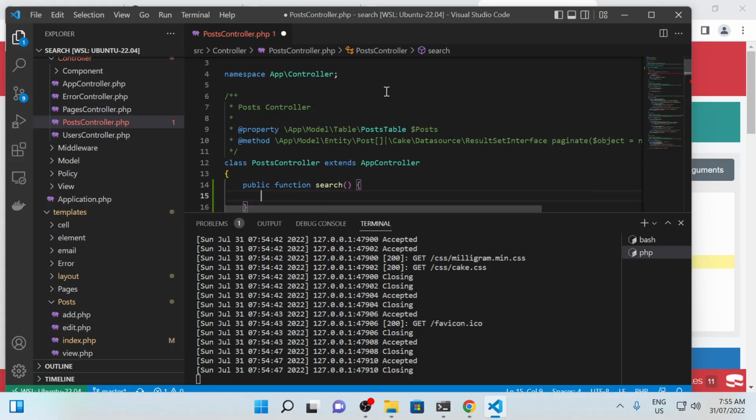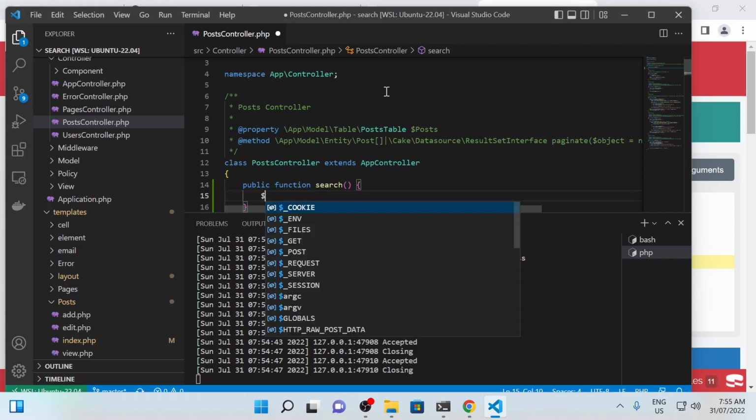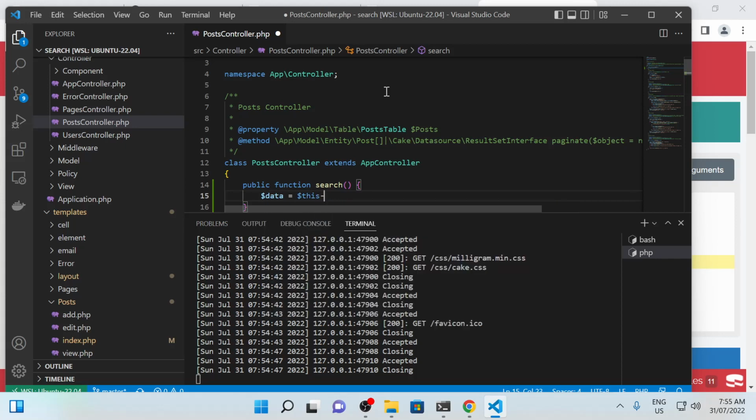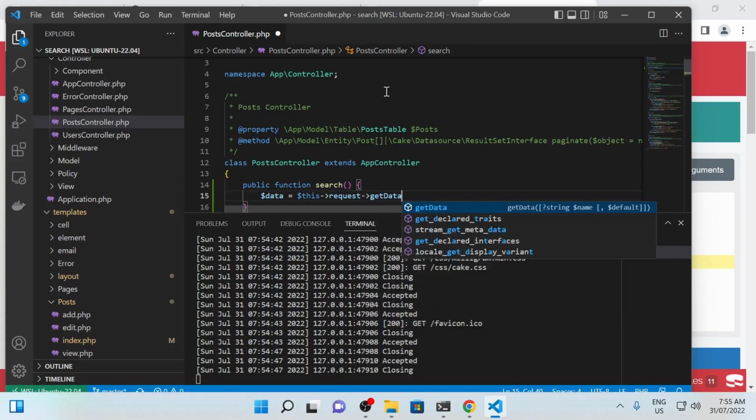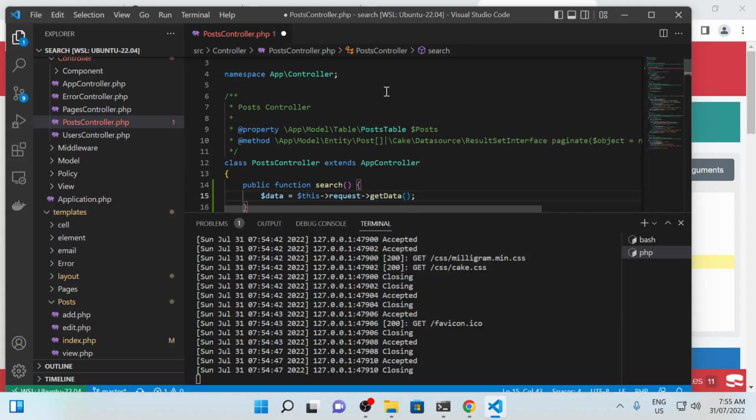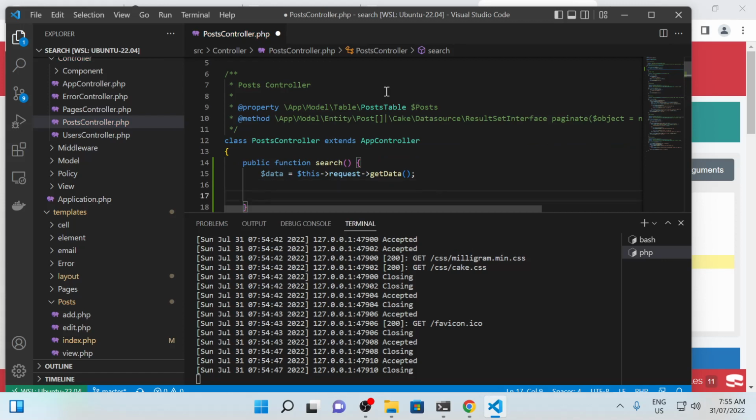Now this is going to take post data, which we can get hold of using the getData method on request.